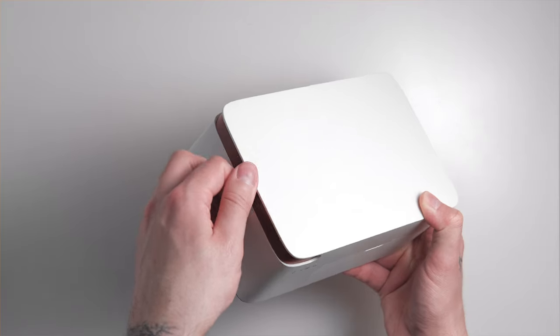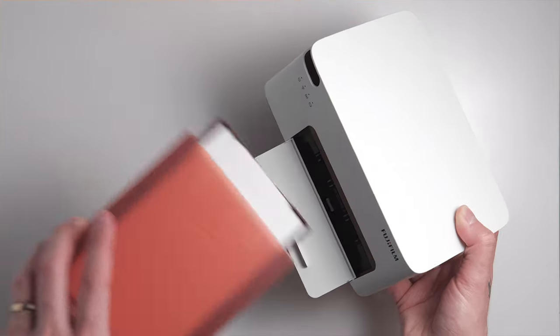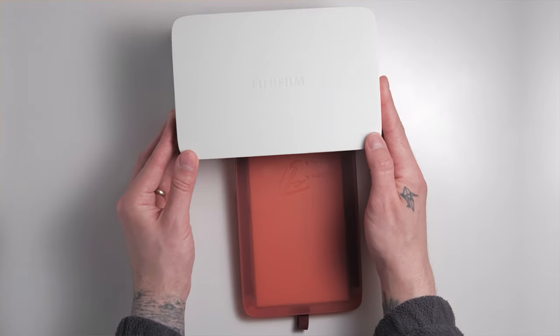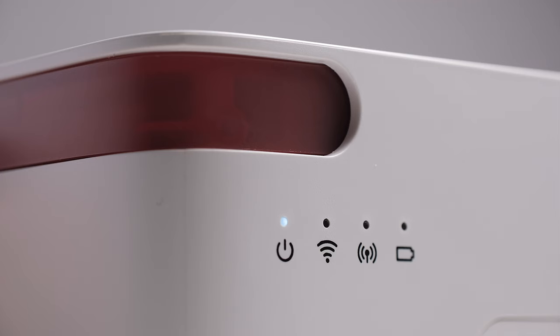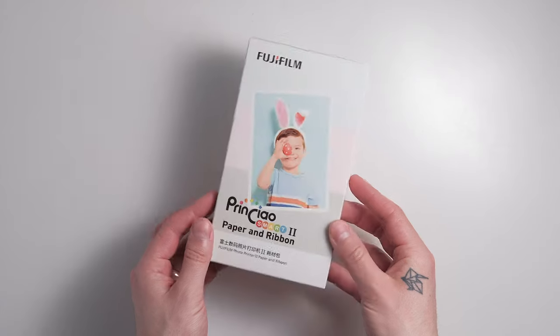Despite being so small and weighing about 2.8 pounds or 1.3 kilos, the printer manages to have a dedicated space for a removable paper tray and a battery pack that lasts about one and a half hours — enough for 40 full-size prints. In front you have an opening for inserting the paper tray and 4 LEDs for power, wi-fi, router connection and a low battery warning. Japanese engineering makes it convenient: the ribbon is enough for 40 shots, so is the battery, and so is the paper pack which has 40 sheets. So by the time you finish your paper pack, you know you also need to change the ribbon and recharge the battery.